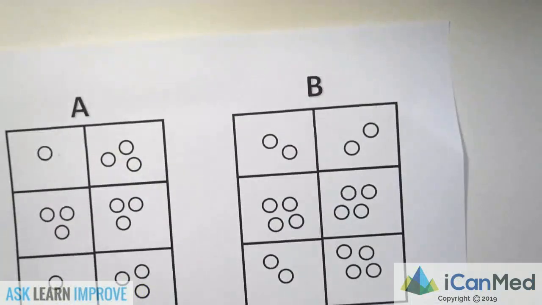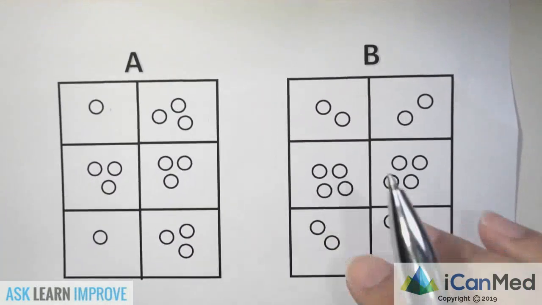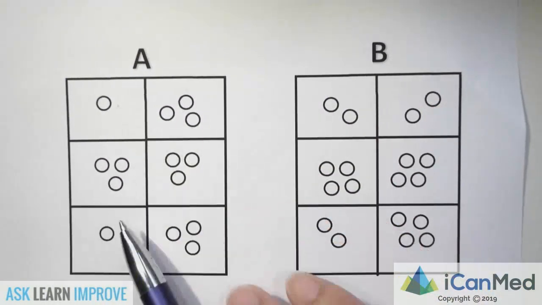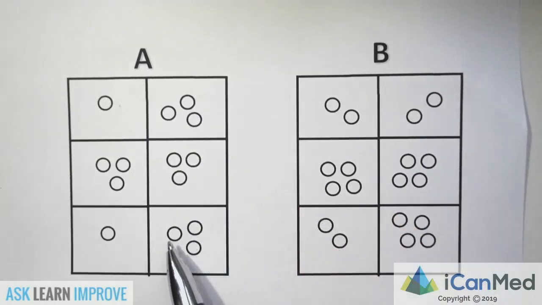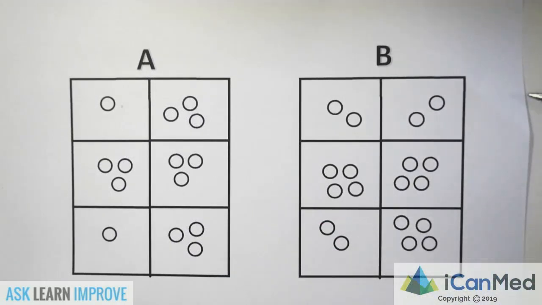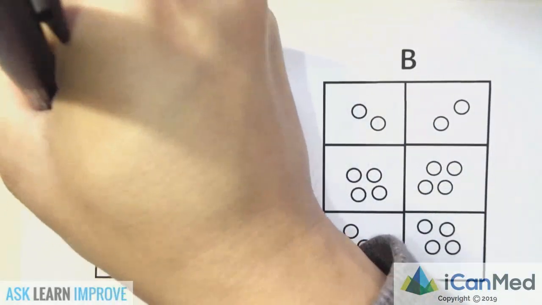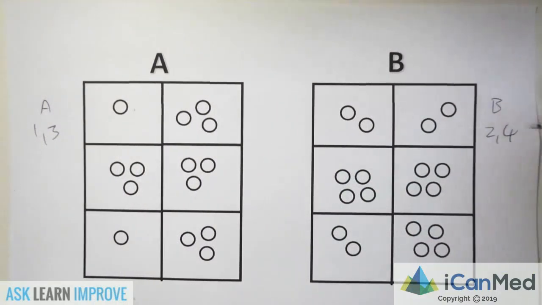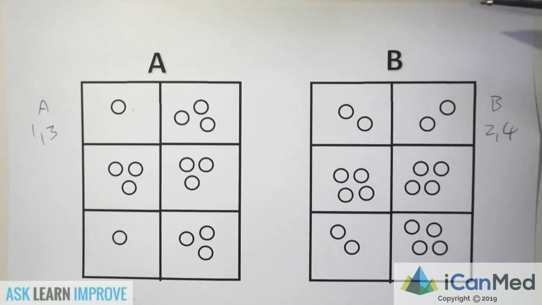Here you go. Okay, so a regular counting one is pretty simple. So there's no distractions here, so it makes it even more easy. Usually you do get distractions, but for the sake of showing you just what a counting one is, you can see here on the left there's always 1 or 3 circles. And remember, for B, there is 2 or 4 circles, and that is your counting pattern. So for A, it's 1 or 3 circles, and for B, it's 2 or 4 circles. It will belong to B, and you have lots of other distractors to try and distract you. But yeah, that's essentially what a counting pattern is.